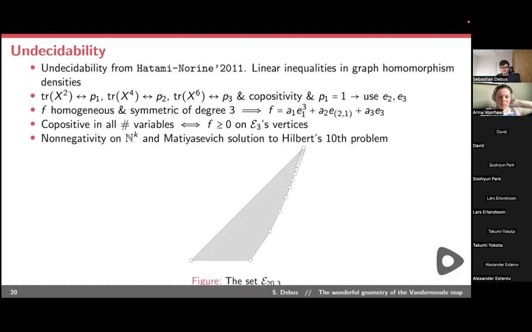And so here again, for the first time, we see this convex hull in the planar case at infinity. So we have a lot of copies of the natural numbers here. Here it's actually n equal to 20, but I hope you can imagine that we can have copies of the natural numbers, and then we take k copies of the set. And if we have only k equal to 1, this problem is decidable, and this is because deciding non-negativity on the natural numbers of a univariate polynomial is decidable.